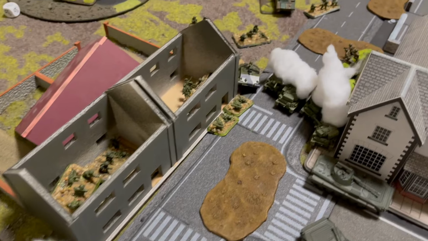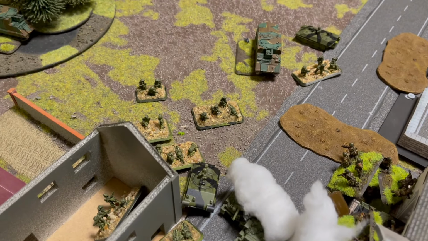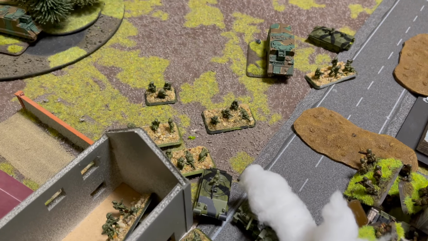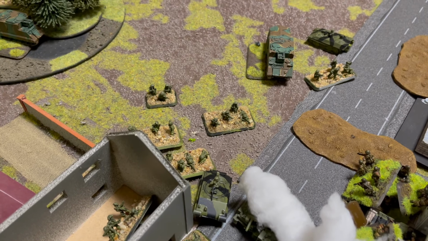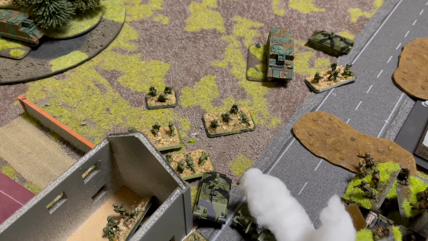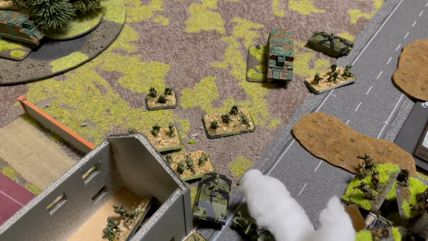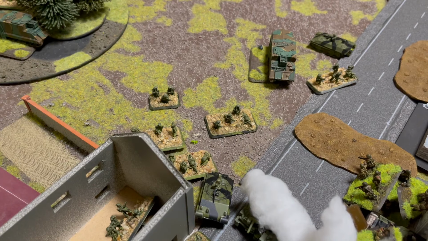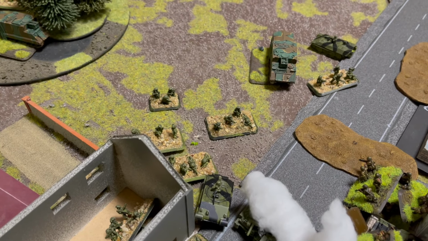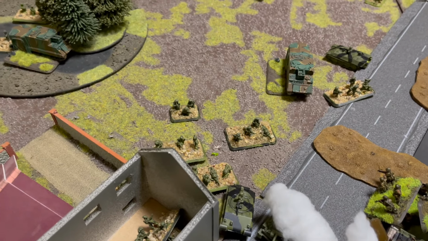And this is why we're calling it a draw, because we would be playing for another 5 or 6 turns. Yeah, but we've only got 2 turns to go. No, the game lasts more than 6 turns. By turn 6, I have to be within 6 or 8 inches or something of the objective. It's going to be tough. So I'd be within range of the objective. That's easy. Forcing you off the damn thing is hard. That's going to take ages.